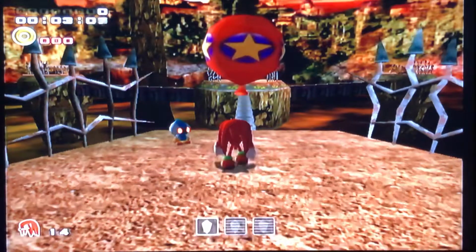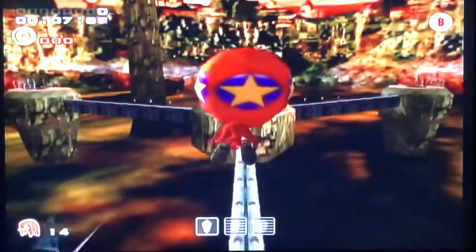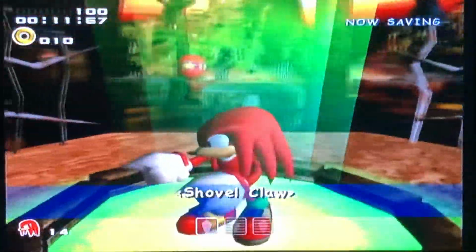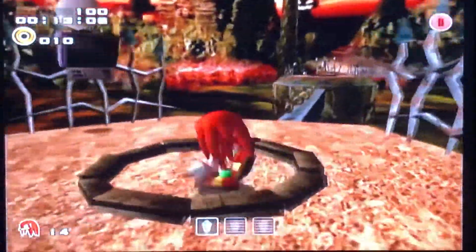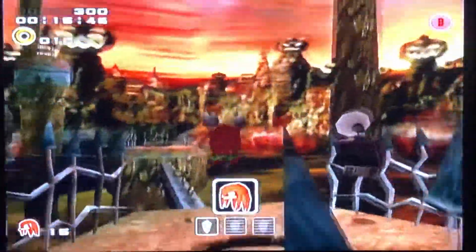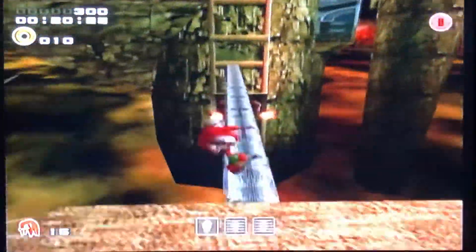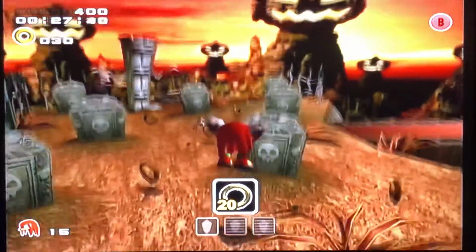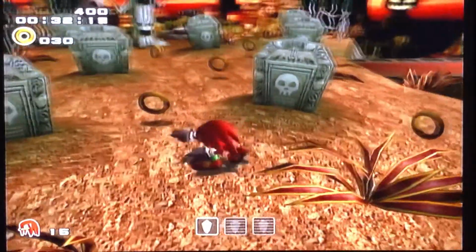Sure, Knuckles. But okay, let's try to get the volume down all the way to 3 there. And what's that over there? It's the Shovel Claws. And now we can dig, which has also been improved. Instead of having to press A and B, you just have to press jump and B. You can do it on the ground too, and you just have to press Y, or twice actually.